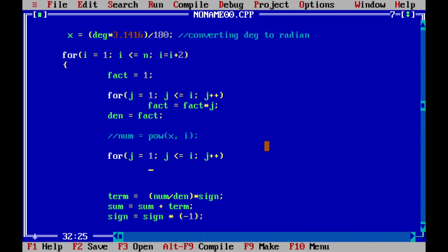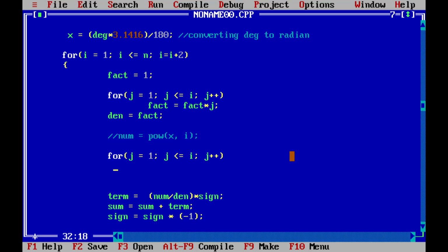Because whatever is the term, that many number of times it should be multiplied. X raised to 3 means x into x into x I have to calculate. So whatever is the i value, that many times I need to multiply the x value.